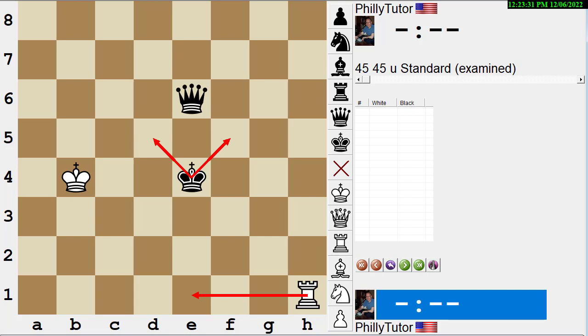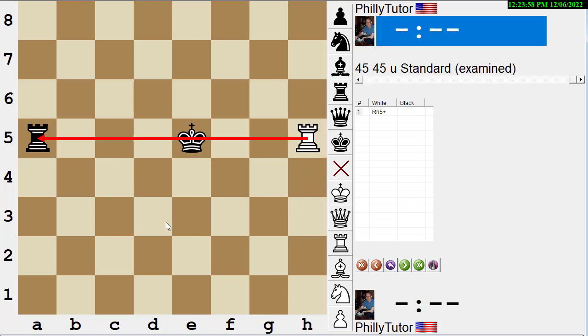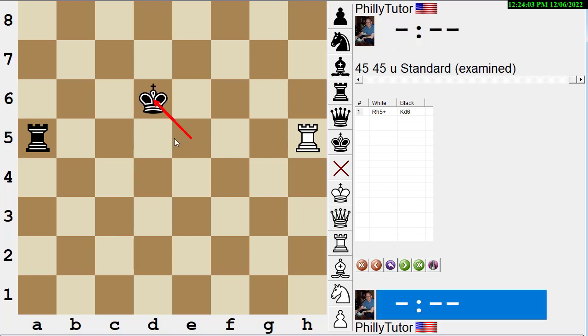All right, so we can play with all kinds of examples here. For instance, let's put a king and a rook here. Well, when it's a rook and a king, we can't go in between them with a rook and double attack them and win like we could if that rook on a5 was a bishop or a knight. But we can still skewer them on g5 or h5. So here we have a rook skewer similar to what we just looked at on the 5th rank, and the king cannot go back and guard the other rook.